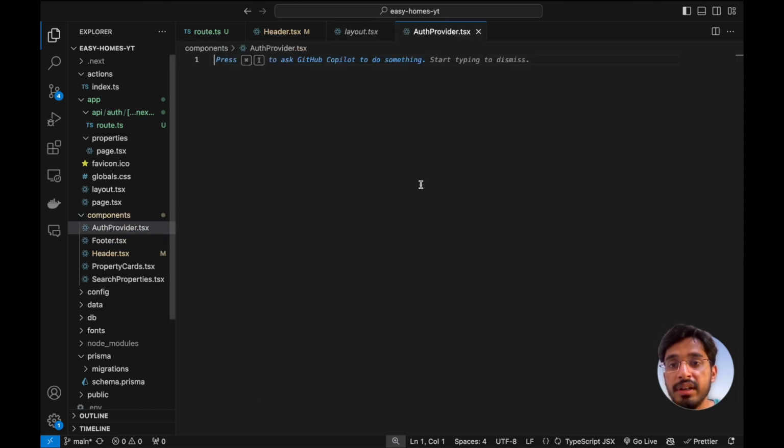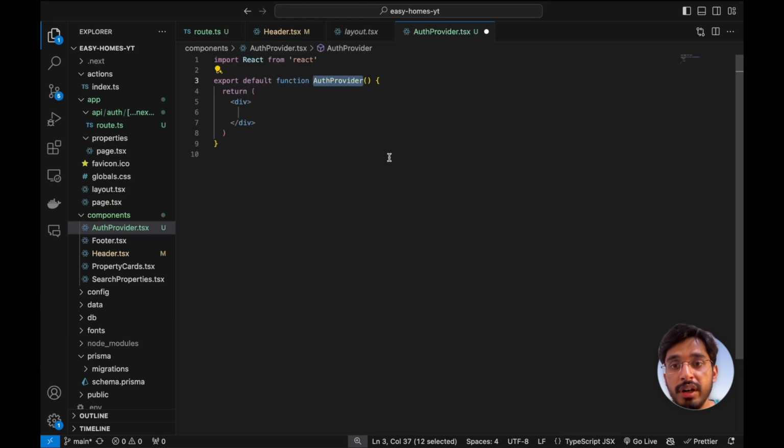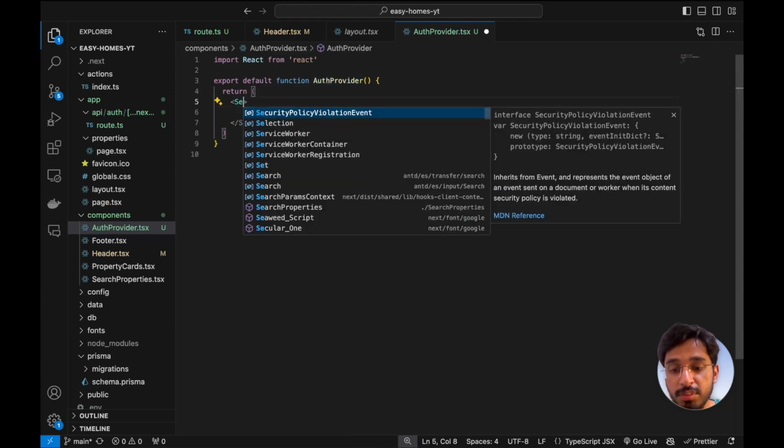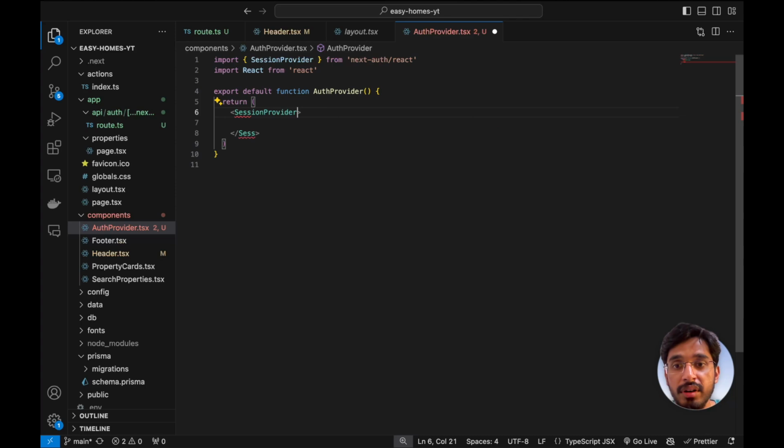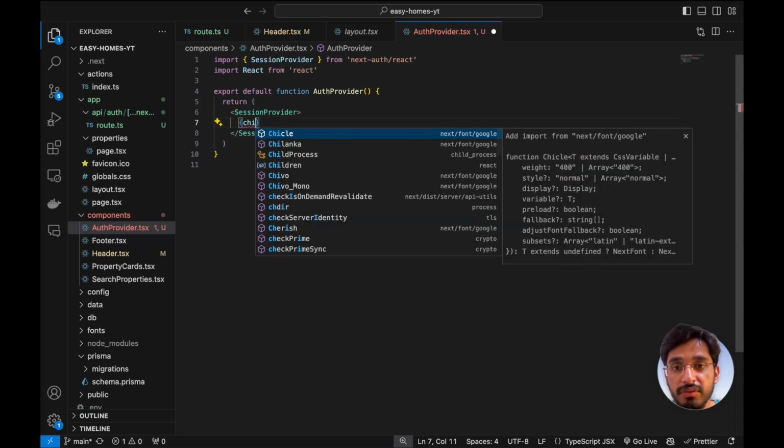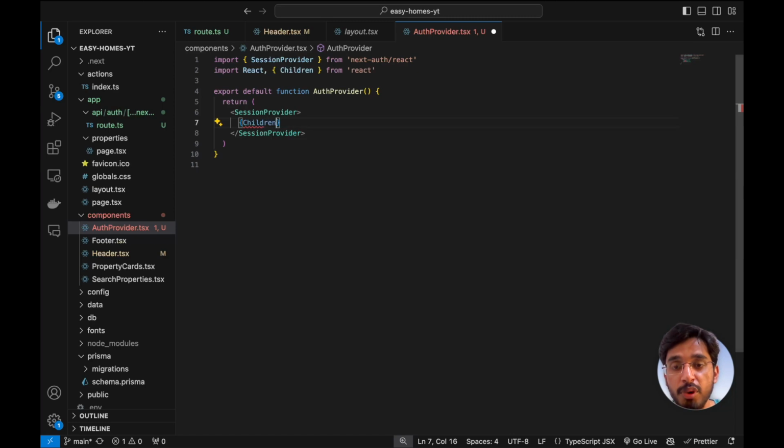Inside this let's create a component and import the SessionProvider, and pass in the children. The children we are going to get in the form of props, right?